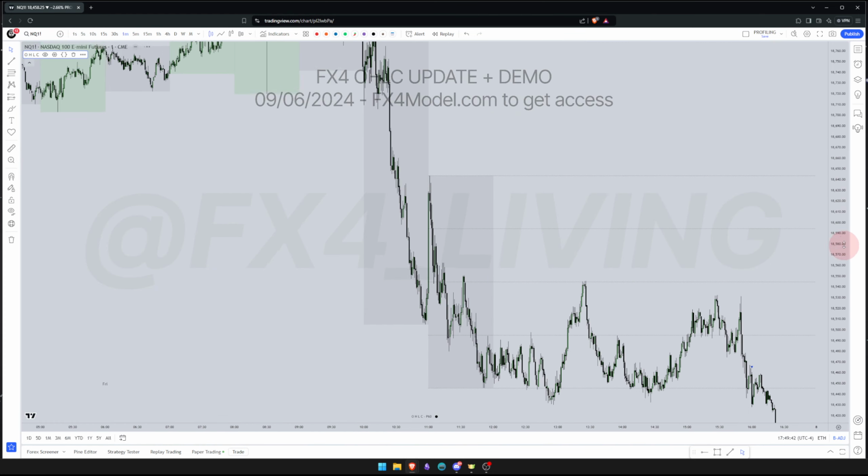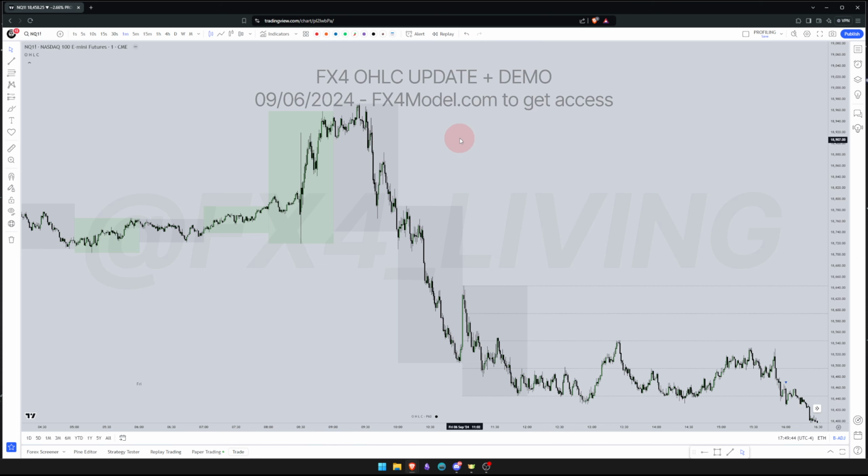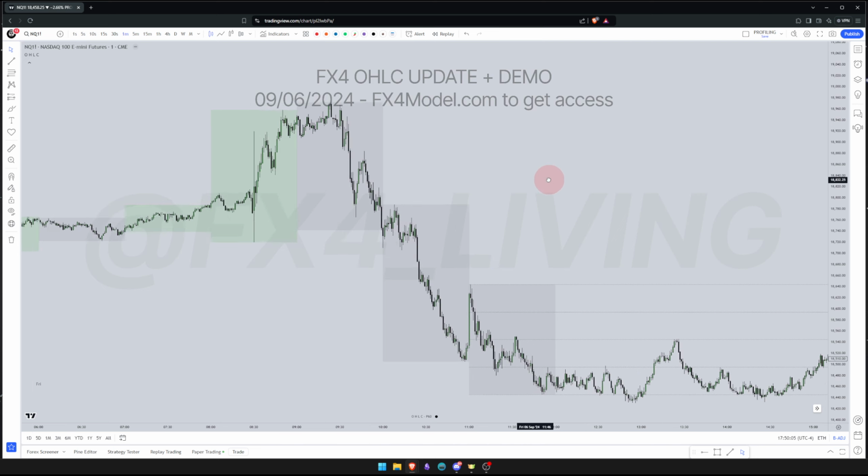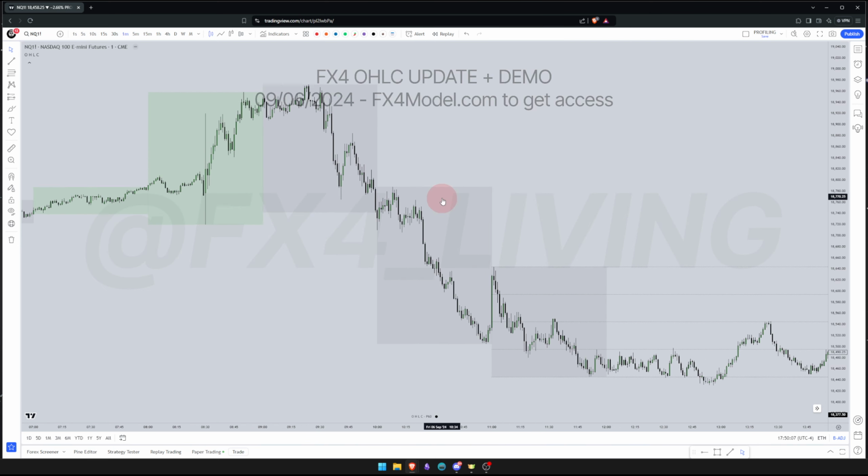So it's all the same thing as you can see right here. Just some example, but this is today. That's 8 a.m., the 9 a.m. As you can see, 9 a.m. swept the high of this 8 a.m. candle, distribute lower below this low. This is not a script, it's all there. It's not a fallacy. It's the truth.